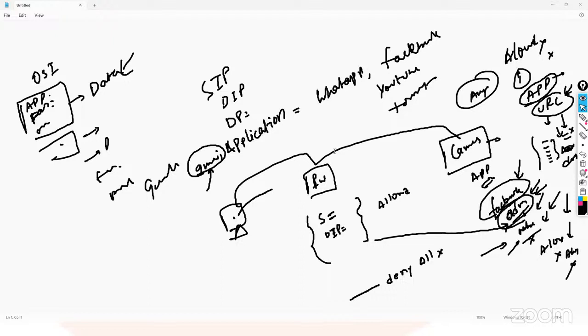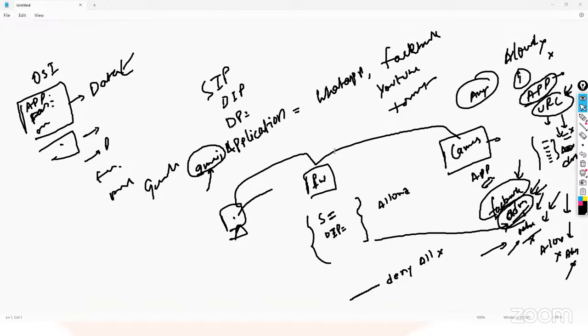Basically, that advertisement you will not see, first of all. Most of the time you will not see it, because Palo Alto is so smart that you are allowing only the Facebook connection. It doesn't allow any advertisement inside that.